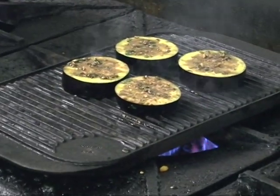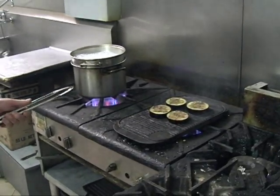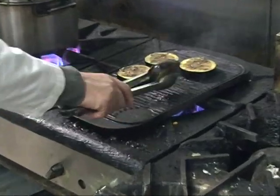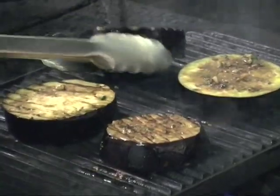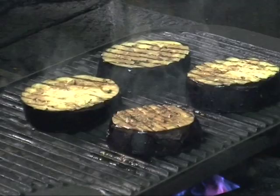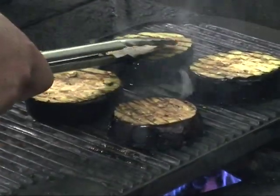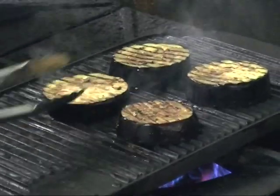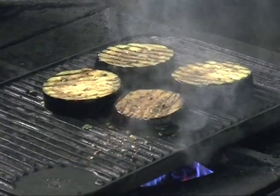I told you, get one of the cast iron pans to do these and any kind of veggies, if you don't want to do it outside, and it's so healthy for you. It makes a little bit of smoke, but you put the pan on. Yeah. There we go. Oh, turn, that's it. Nice. See a nice mark? Here we go. Then we turn it the other way. Oh, beautiful. Now we're going to make a nice sample, a nice stack with these. If we give them 2 each with some mozzarella, I think this is going to be ready.